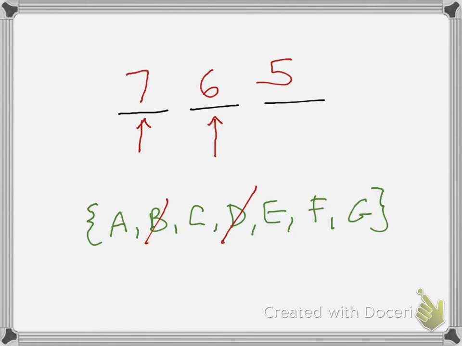And according to the fundamental counting principle, you multiply those numbers together. And so that's going to give us the total number of ways of selecting 3 out of 7 objects where the order matters. So in this case we have 5 times 6 is 30, times 7 is 210.